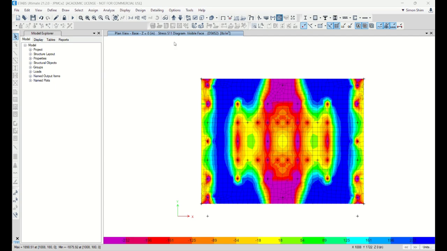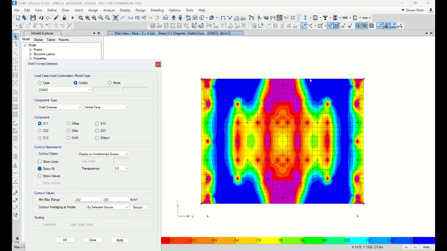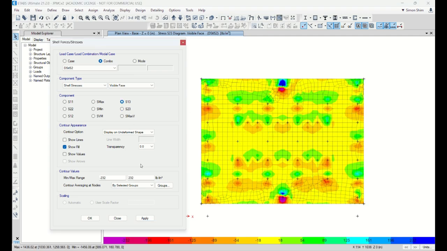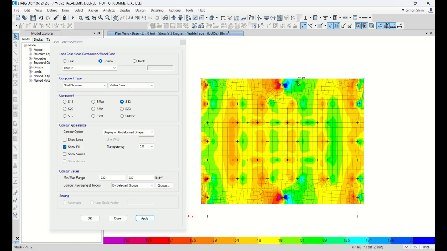But since this mat is two-way, you need to check, sorry, this should be S13, and you need to check 13 and 23 as well. So you see which zone has the most significant shear stress. It seems like at the corner you have a significant shear.